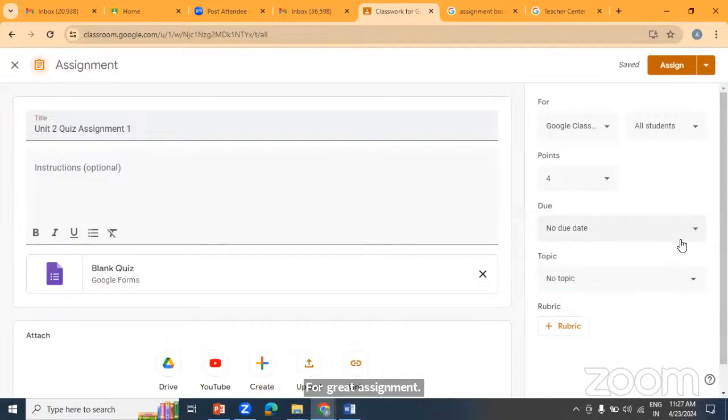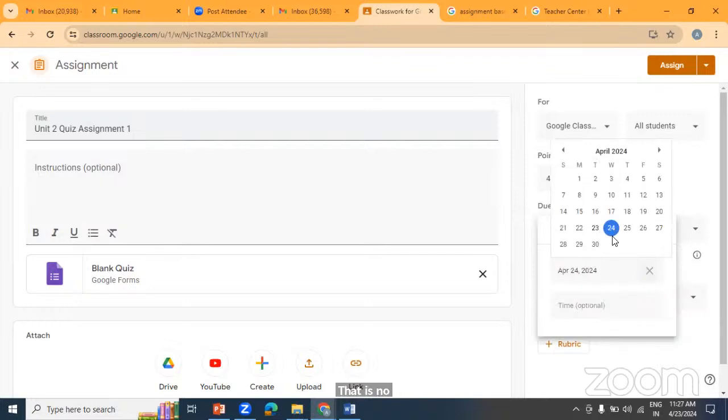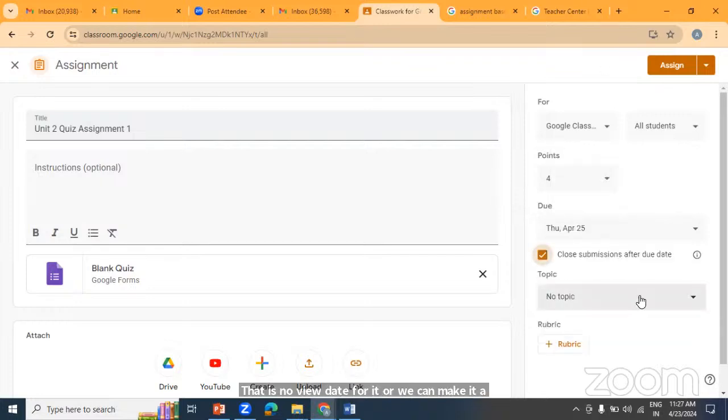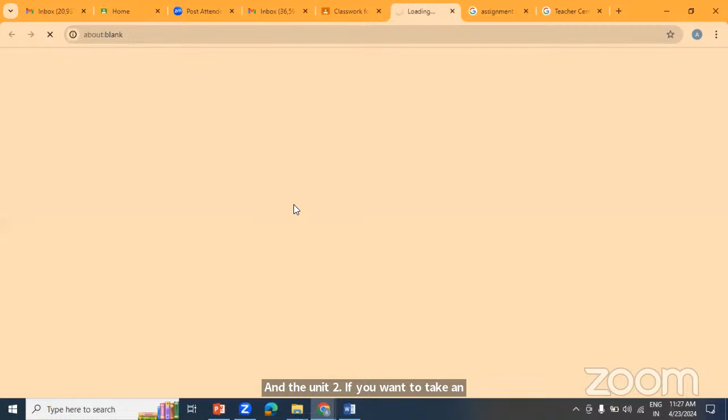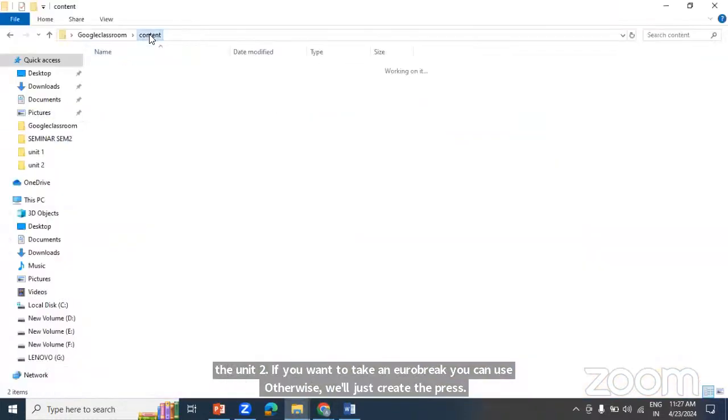There is no due date for it, or we can make it a due date as 25th. And the unit 2. If you want to take any rubric, you can use. Otherwise, we'll just create the quiz. For that, again, I have some questions. I'm going to take those questions.